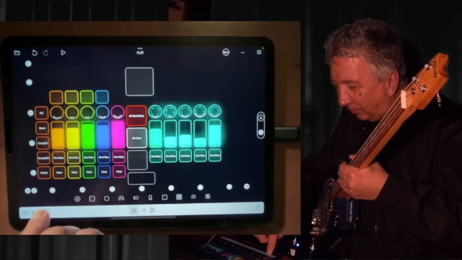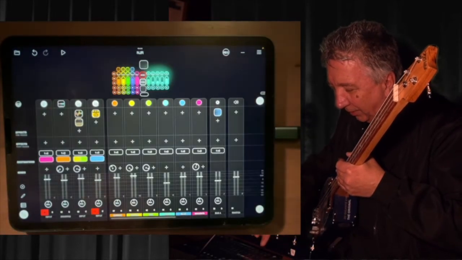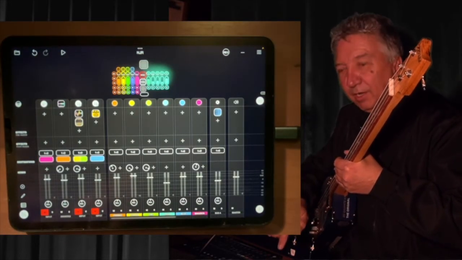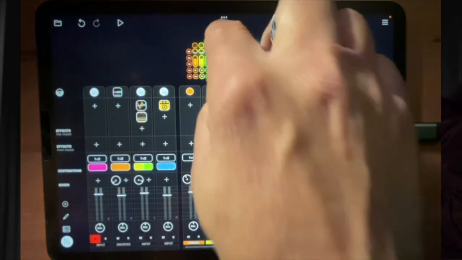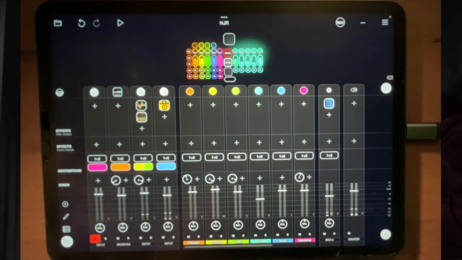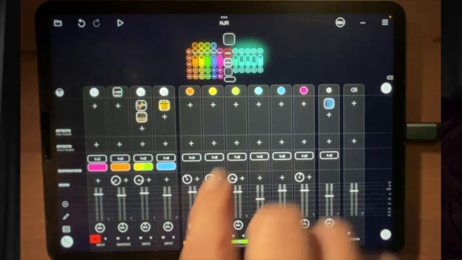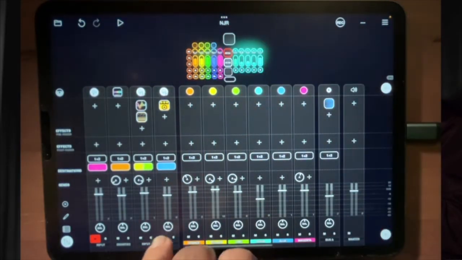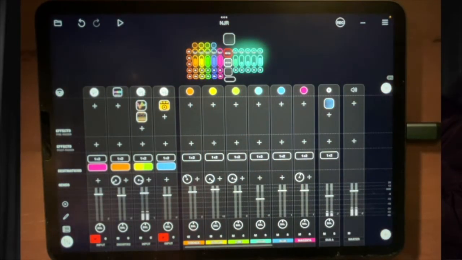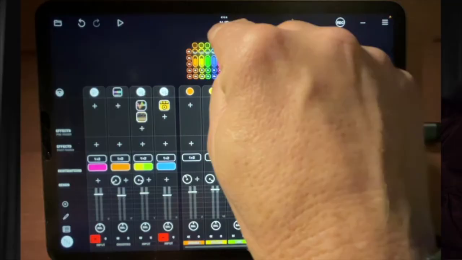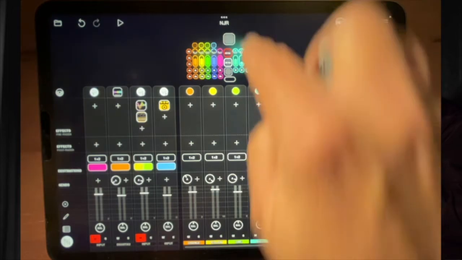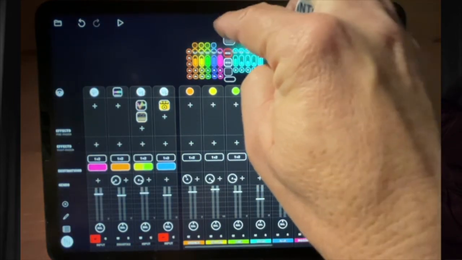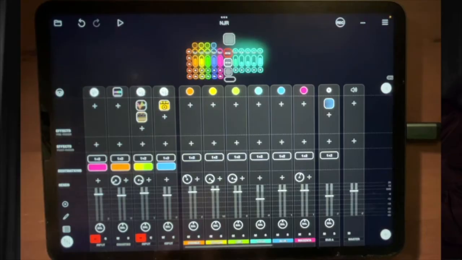There's the guitar. Let me turn this off so you can see. And we'll turn this up so you can see. I'll put the mixer up so you can see. Both channels are muted. If I hit this, it's going to unmute both channels. So everything's coming through. But if I mute the bass, or if I mute one channel, then just the guitar is going to come through. If I tap it again, just the bass, because the other channel's muted. So it just switches between the muted channels, just like so.